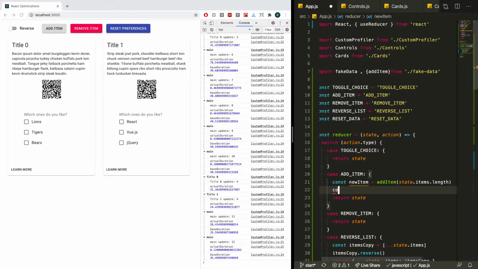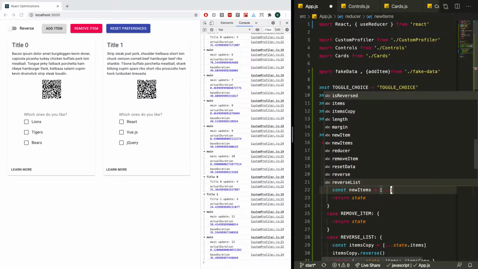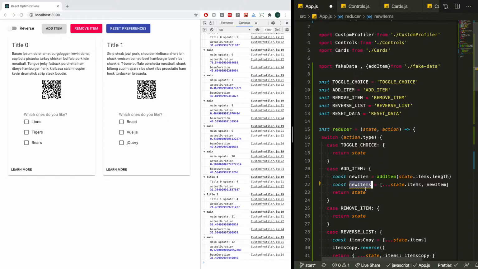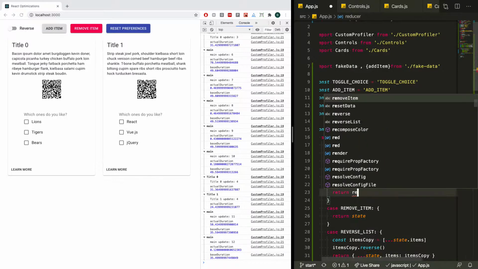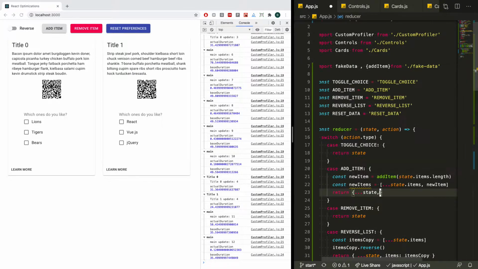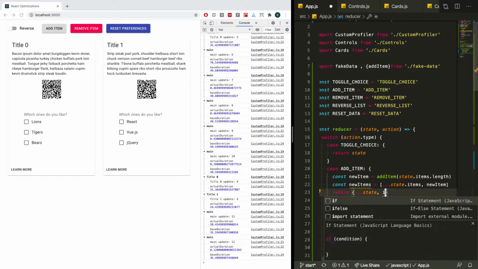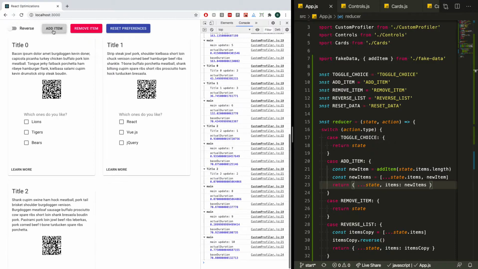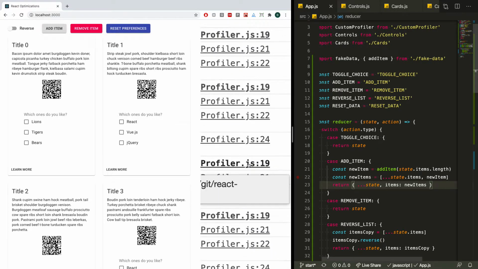That'll give us the new item, and then we can say newItems, and we'll spread the state.items and just add the new item. We could use concat, but I just like this format a little bit better. And then again, we're going to return the spreading of the state with items assigned to newItems. And that should allow us to add an item. Perfect, so that's working great.